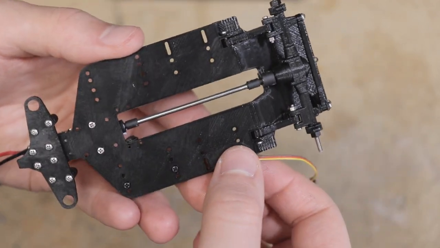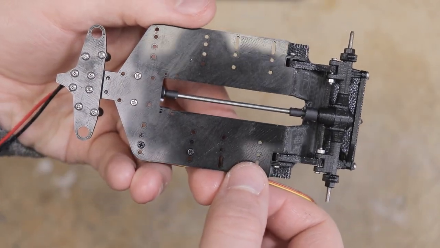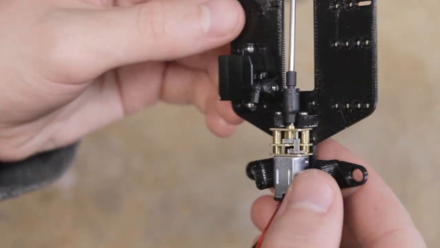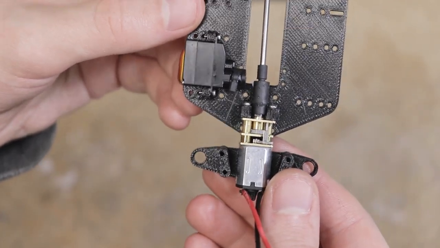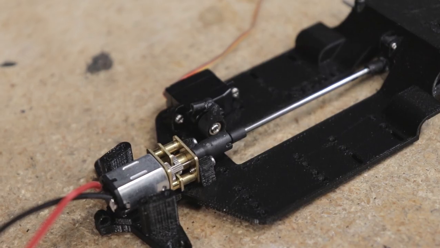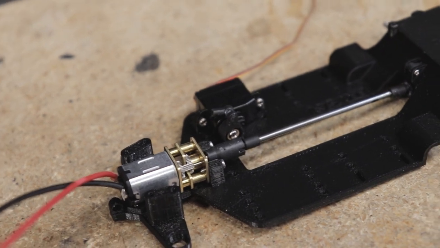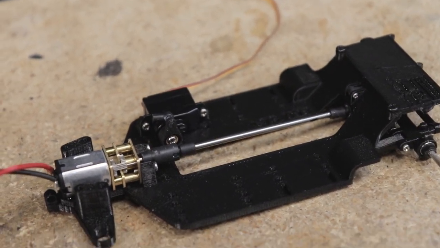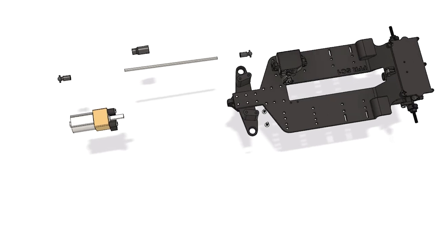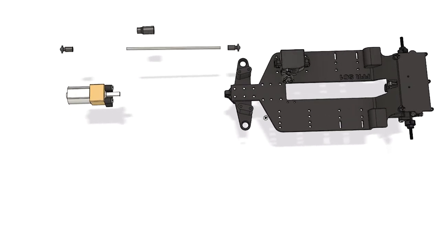In the future we might experiment with having all metal rods pre-cut to the correct length even if it means charging a bit more per kit. The length of this rod is one of the few things that will vary from one FFR SC1 kit to another depending on what model kit the chassis is sized to fit. So there isn't really a one size fits all solution here but hopefully you builders out there will share some feedback with us and let us know if a slightly pricier kit with pre-cut rods would be your preference or if you don't really mind doing the cutting yourself. We'll let your ideas and feedback help us with future kits.